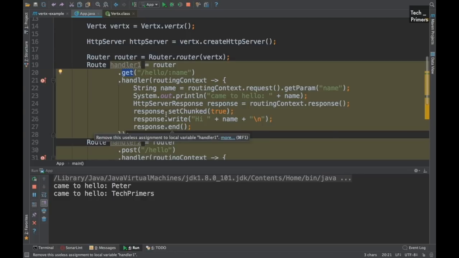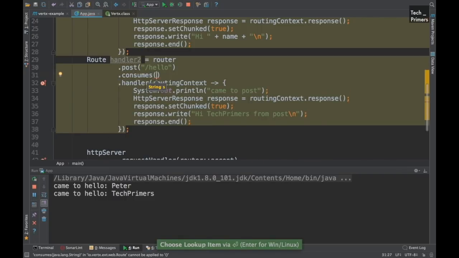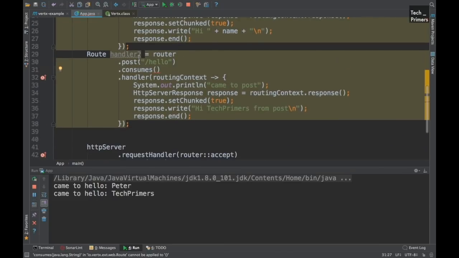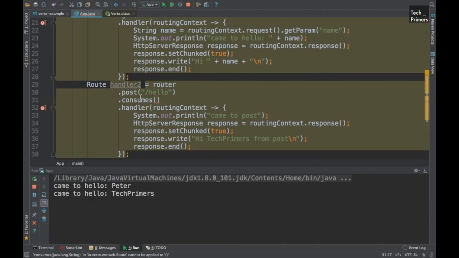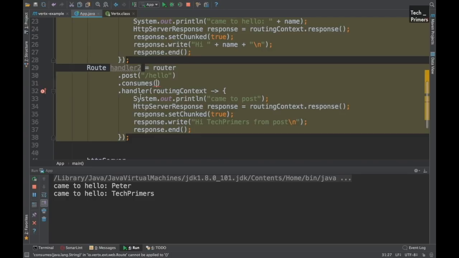Before ending the video, I will show you how we can consume JSON messages from this. Like in the post, we can have a consumes option here. Like how we do the annotations in Spring, we can have different methods inside the API because the API is so rich that it provides everything in a functional style. So if you see here, we are writing everything in the functional style. It makes sense, right, to read it. Unlike Spring where we don't know what's happening under the hood, here we are telling the Vertex API or the Vertex engine to do these for me.